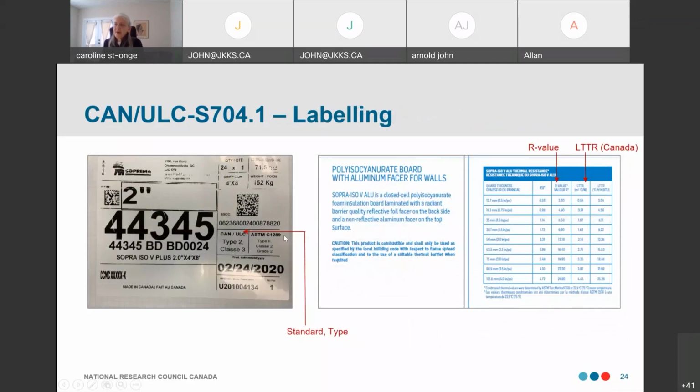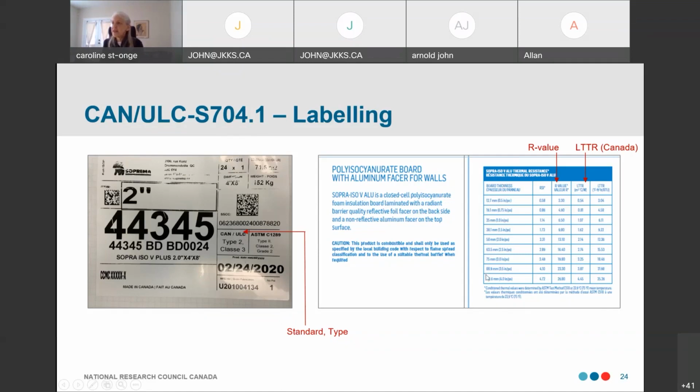With respect to labeling, it's always the same idea. You should see the manufacturer name, product name, the location of where the product has been manufactured, which country of manufacture, and so on. But I'm just pointing out here that there is some issue with the label here because they are showing ULC. They should show the complete identification. The number should be there because otherwise we don't know to which standard they are referring to. The type and class is specified, which is good.